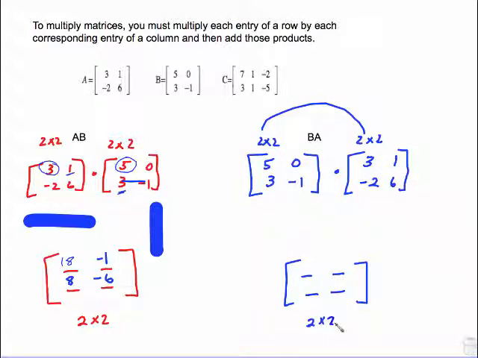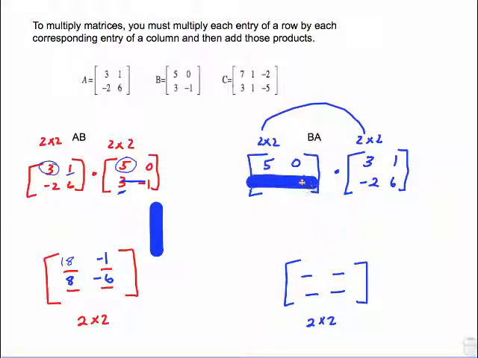You might also be thinking right now, well, hey, why bother doing BA? We already did AB. Well, you're going to see in a second that multiplication of matrices is not commutative, and what that means is order matters. You need to put the correct one on the left, the correct one on the right. This is BA, so this is matrix B that's in the left position. This is matrix A that's in the right position. So now I'm going to do my little covering.